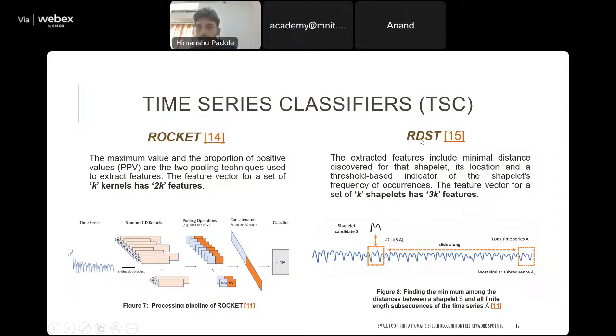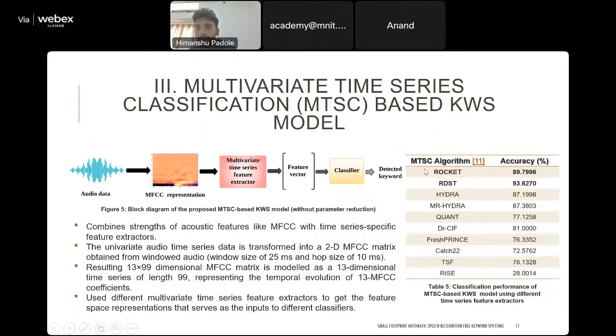Now, the second algorithm that consistently performed well was the RDST among those compared here.